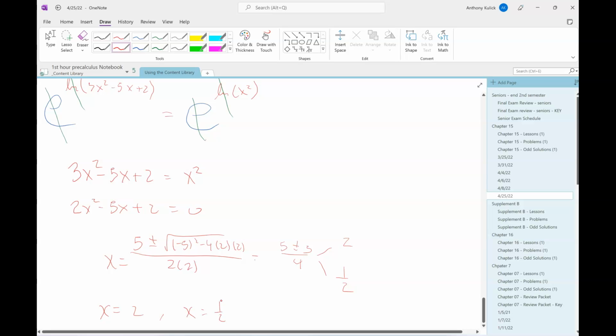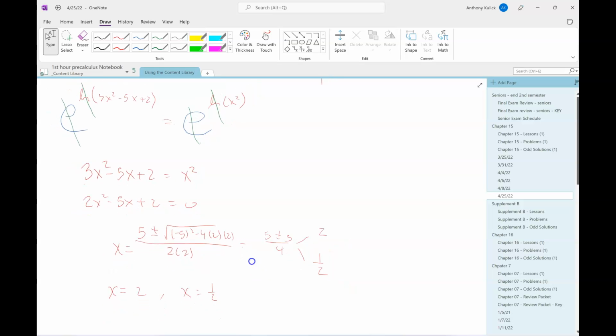Am I done? No. But Mr. Kulik, I solved for x. Those are the answers, right? Well, they might be extraneous. Oh, Mr. Kulik, this problem doesn't end. So we do need to make sure we're checking. Every logarithmic equation that we solve, we do have to check to see if we are getting extraneous solutions. The check is relatively easy, though.